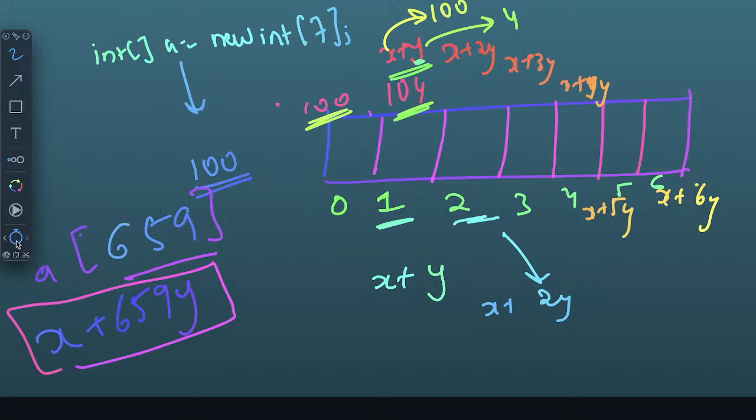So now let's proceed further with two-dimensional arrays. For declaring a two-dimensional array, first we'll see the way we started with the single dimensional array. So again, first we need to declare a 2D array.